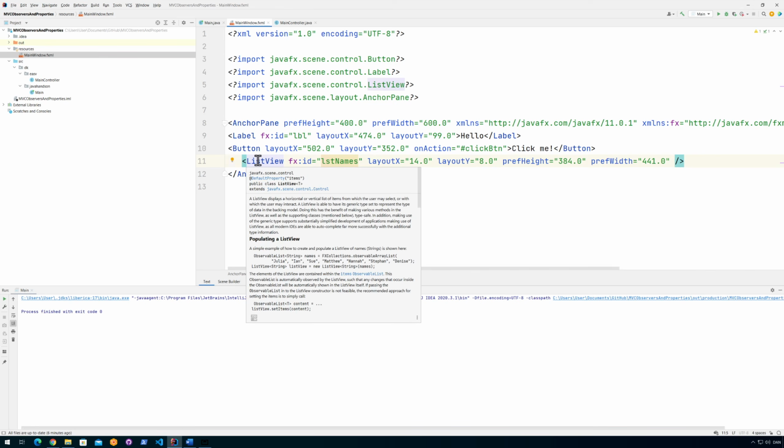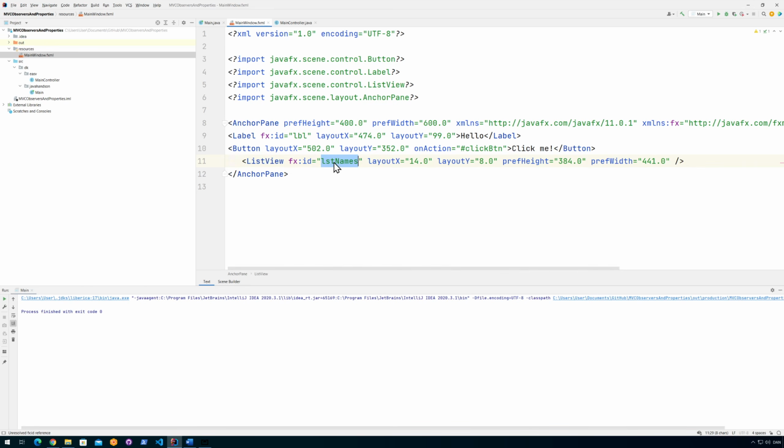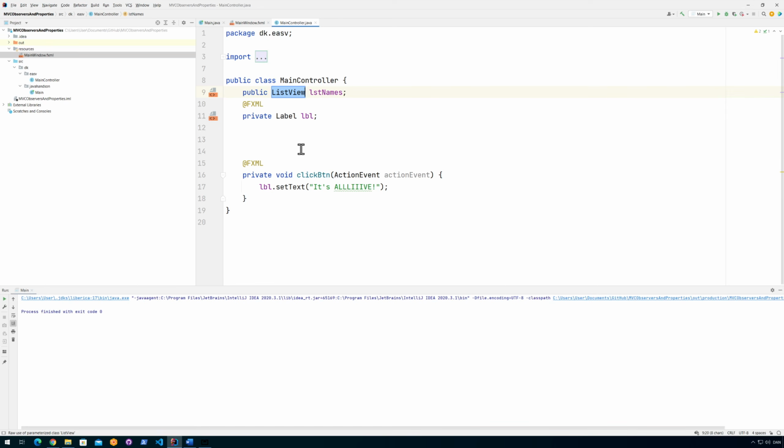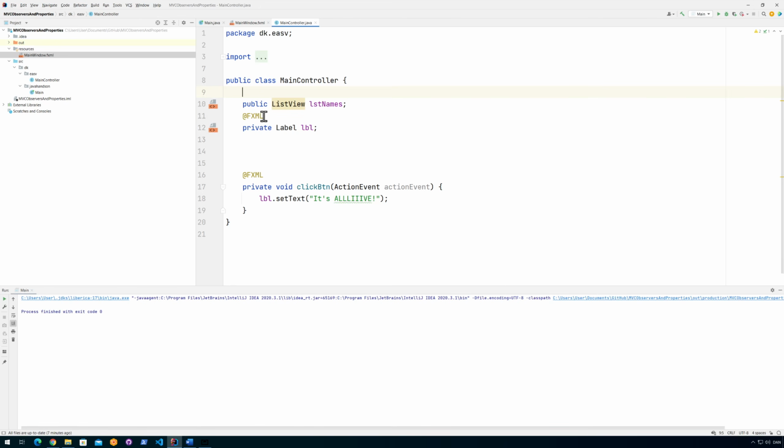So what I want to do is use this name here in the controller. Normally we can, okay, so if I hover the FX ID here, it says it's unresolved in the controller. So if I just click create field, it automatically creates it for me in here, which is pretty cool.